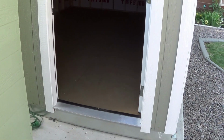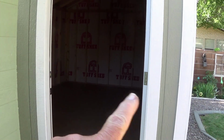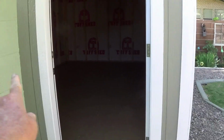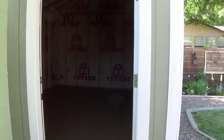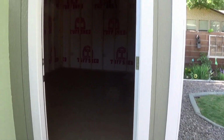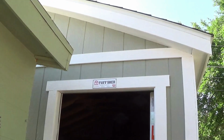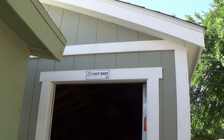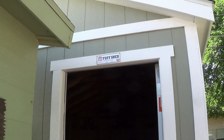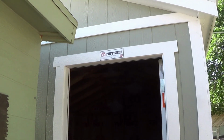Okay, there's obviously no light in there, but the original plan was to have the door open on the other side and have it open outward because our prevailing wind is from the west, which is that way. It'll come right through here. But anyway, they brought the incorrect door. But with it sitting up on the metal, which I didn't give any consideration to, I would have had to chop that eave on the other shed here.